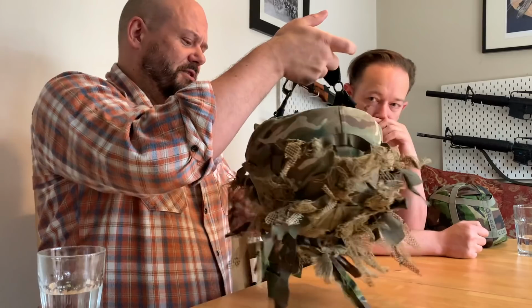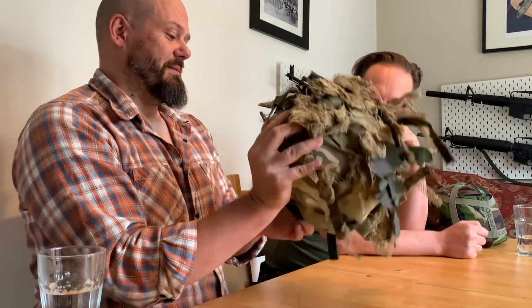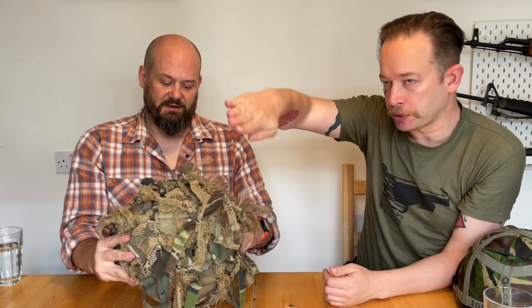So the suspension, I do have a nape strap on this to take the load. That's because these helmets especially were starting to be used with night vision gear, so you needed a nape strap to stop it sliding forwards under night vision. It's interesting that the nape is also cut away at the back. You probably can't see with the cover on, but it actually scoops in. Of course, it's a tan colour because these came in when we were in sandy places, and someone's oversprayed this.